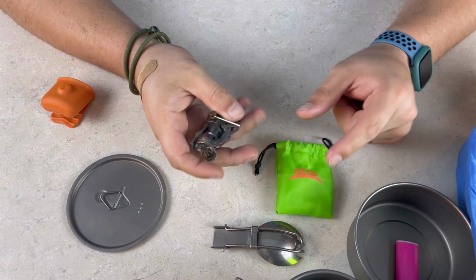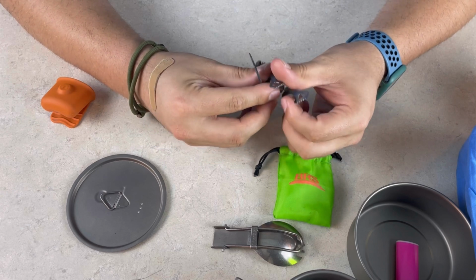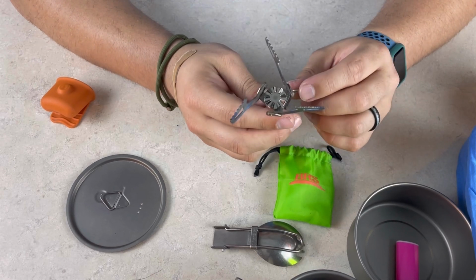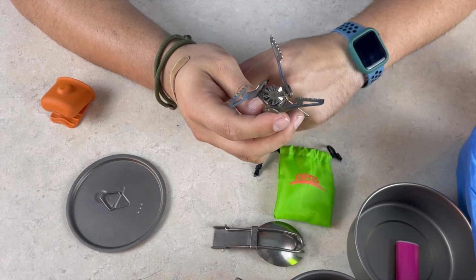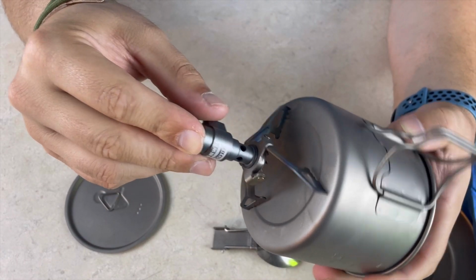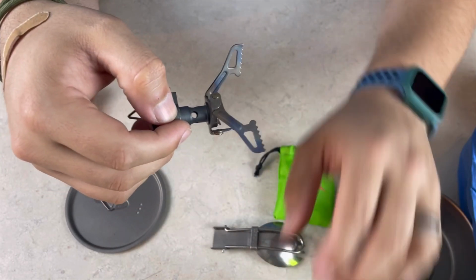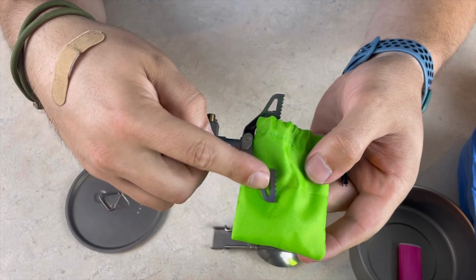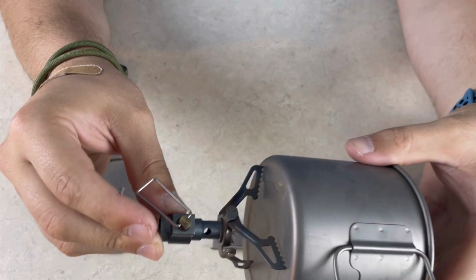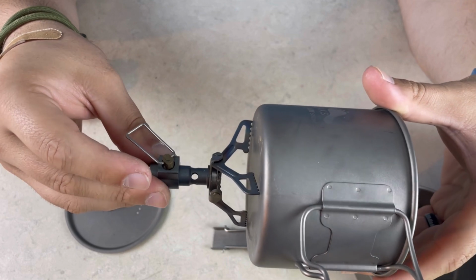But the brand is BRS, and this is the burner that you put on top of the MSR ISOPRO fuel tank. And the arms come out just like that, and it is big enough to balance any type of cup on top of it. So it balances it. It does have some teeth on the top of each of the little arms. It is on the smaller side, which was the point. I wanted something compact, super small, and it does the job.